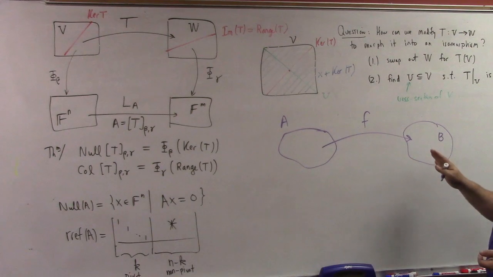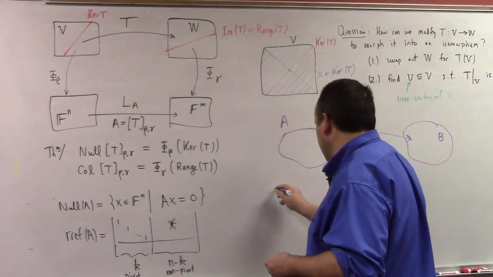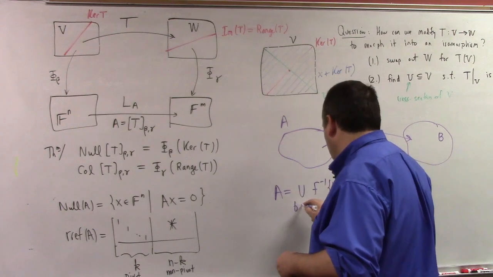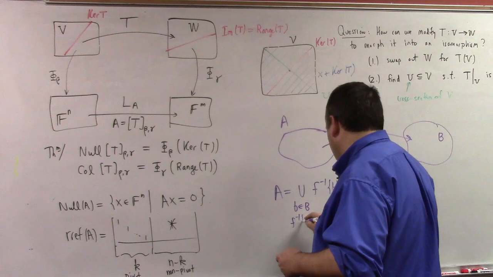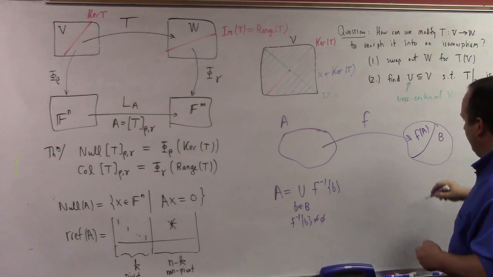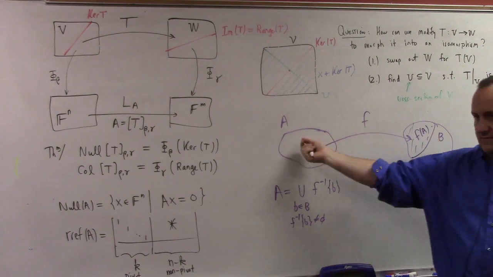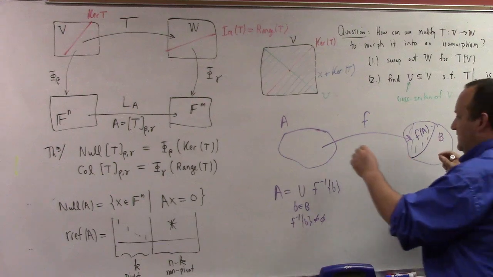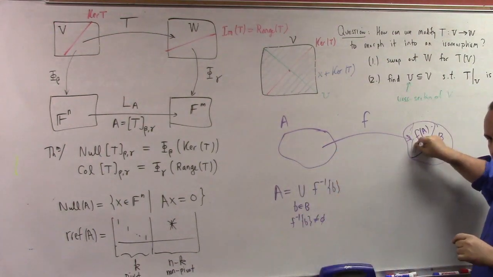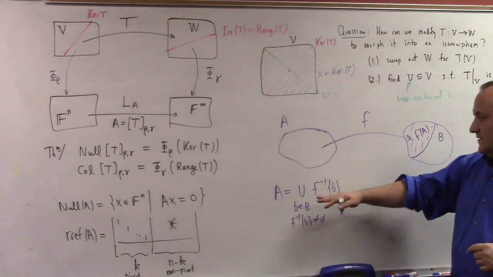Like with the sine inverse, yeah. Well, we have to restrict the domain. How do you do it? You can write A as equal to the union over f inverse of b, b an element of B, such that f inverse of b is non-empty. f of A is this part, and you're covering that part. The points in here are mapped to from points over here. If 1 point maps to 1 point, it's already 1 to 1. But if a point over here has come from an infinity of points over here, it's not 1 to 1. However, if you sort through it, this is a partition of A.